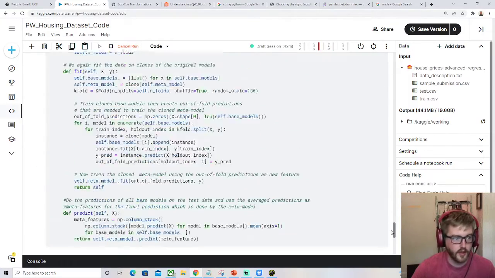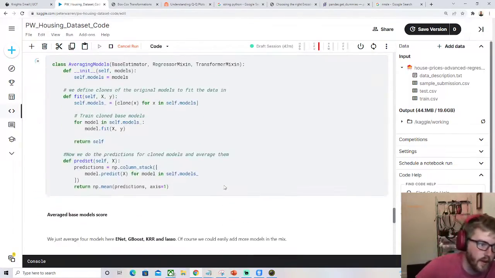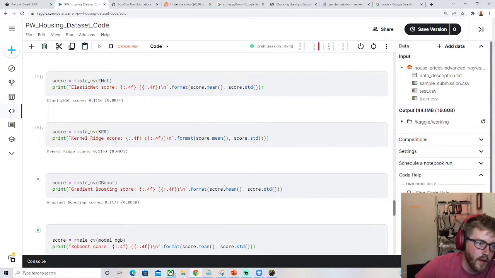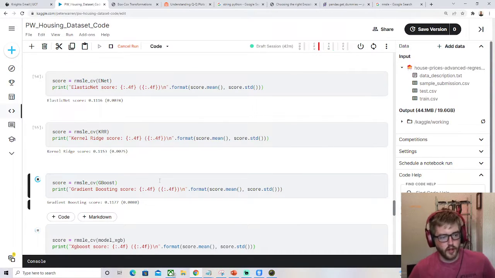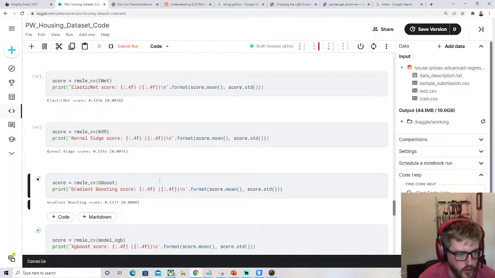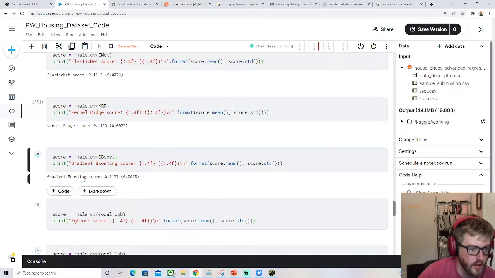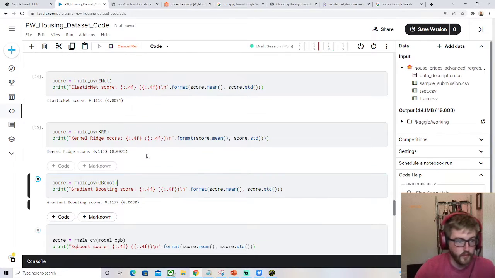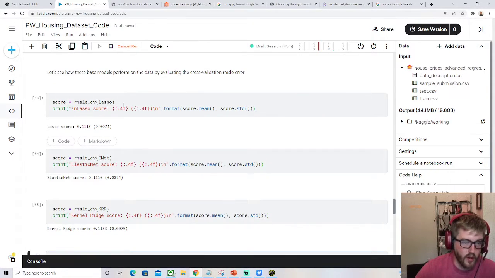So let's go back up and see if that finished. No, this is the one that took a while on the last one too. It looks like it finished, but it's still going. That's a little strange. We run all these different models, right?